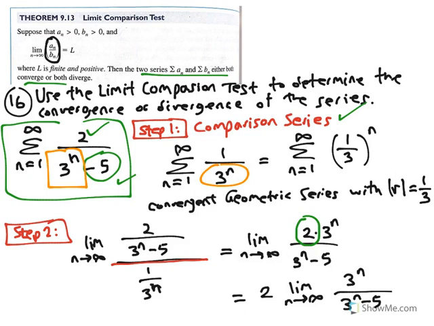And now we just have to evaluate the limit. And how can we evaluate the limit? You can use L'Hopital's rule, because as n goes to infinity, both the numerator and the denominator will go to infinity, giving you the indeterminate form infinity over infinity. So we can use L'Hopital's rule. And if you want to be technical, you can change n to x and use L'Hopital's rule on the real valued function. But of course, the limit of what we're looking at will have the same value as the limit of the corresponding real valued function as x goes to infinity.